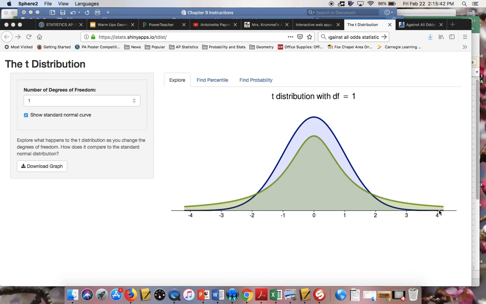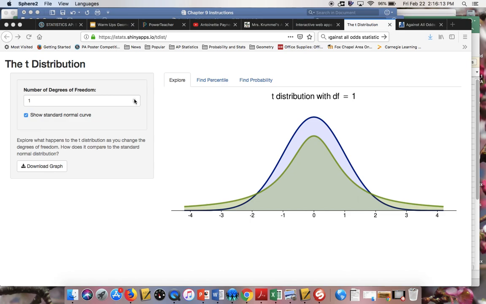And if we actually did that activity, that's what ends up happening: we get some of these standardized scores of like 9 and 10, and people are like, oh my gosh, I did something wrong. Well, that's what's happening there with the t procedures, your t distribution. That sample standard deviation can vary so much that when you standardize with it, that curve ends up being shorter and wider. So the standard normal one is the blue one. This is the t distribution.